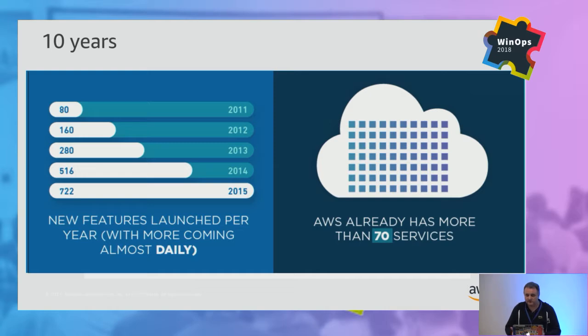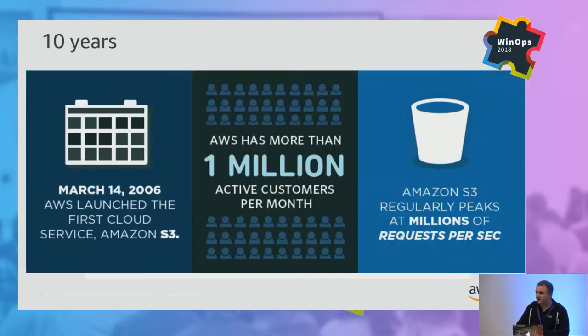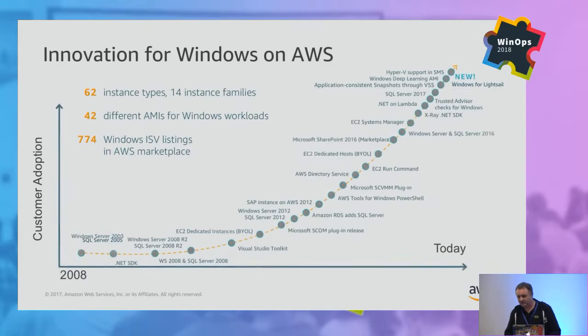We run more servers in the cloud than anyone else. I often think how conflicted, because we're a Microsoft partner, we're a SPLA partner, I often think how conflicted our AWS account manager is inside Microsoft as he flies in by helicopter every day, because we spend an awful lot of money, really. We're on licenses. One last slide to show you is my favorite slide.